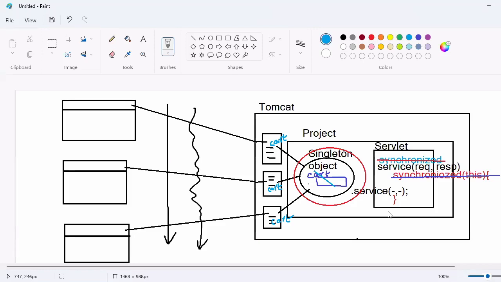A prepared statement object should be local. Why? If you create the prepared statement object at class level, one object is created. The first request's values are updated in the prepared statement. Then before executing, the second request's values replace the first request's values. Finally, what happened? For both people, the same values will be executed. Understood? So for mutable objects, whose values change from request to request, always create them locally.